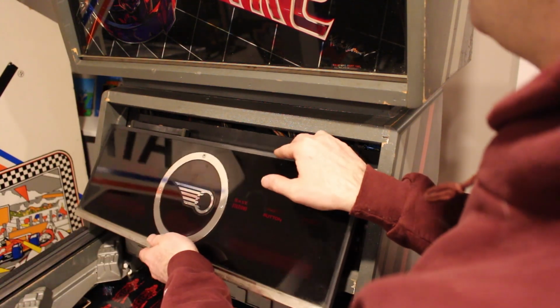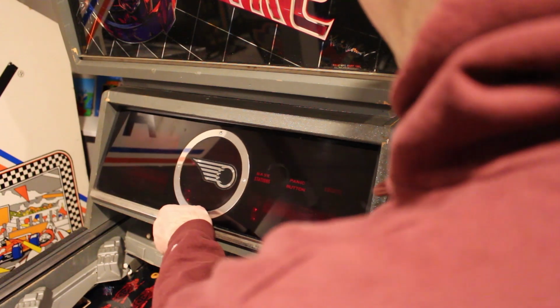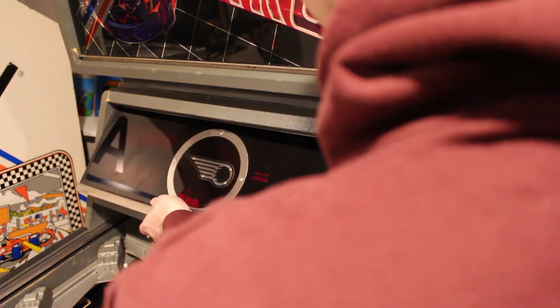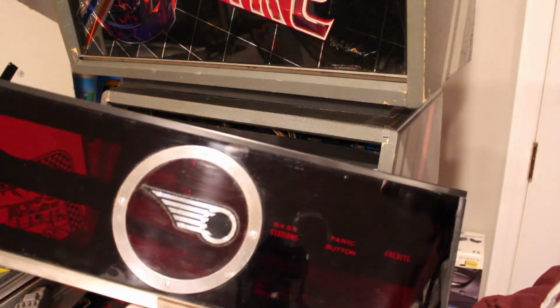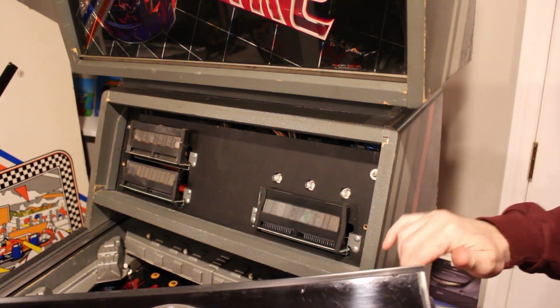I think this is going to be a pain. Okay. Sure. It goes in like that. I'm going to fuss with this off camera because nobody wants to watch me struggle.